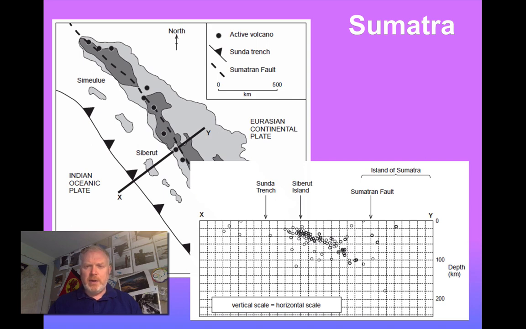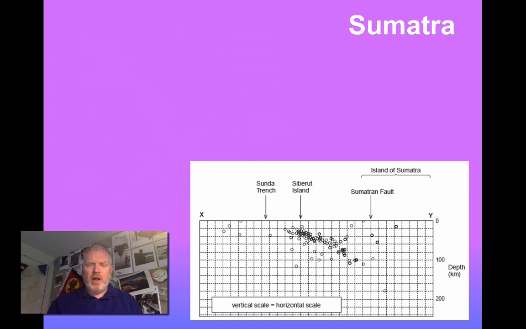This is a cross-section between points X and Y on the map. You can see I've marked on the location of some of these places that are marked on the map. And what this cross-section shows us is the depth of earthquake foci. So we can see the distribution of earthquakes in this area. Now, it might look a bit messy at the start, but we can start to unpick this a little.